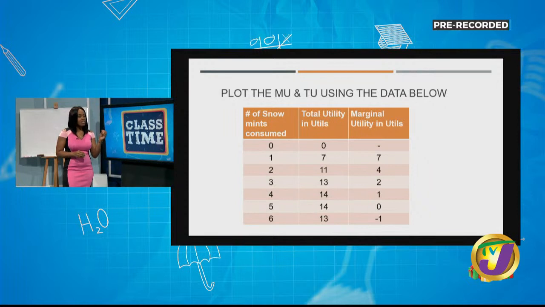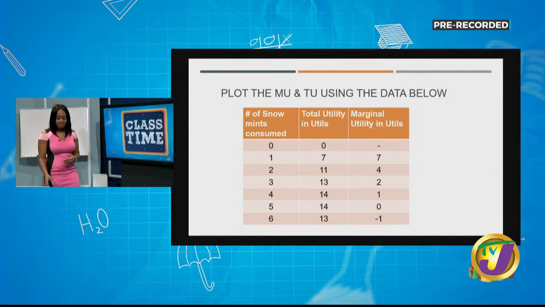So because the marginal utility decreases as you consume additional units, you'll notice that the total utility increases, yes, up to a point, and as it increases, it's increasing at a decreasing rate. At first, it moves from 7 to 11, then from 11 to 13. We notice the gap gets smaller and smaller each time until it starts to decrease when the marginal utility becomes negative.